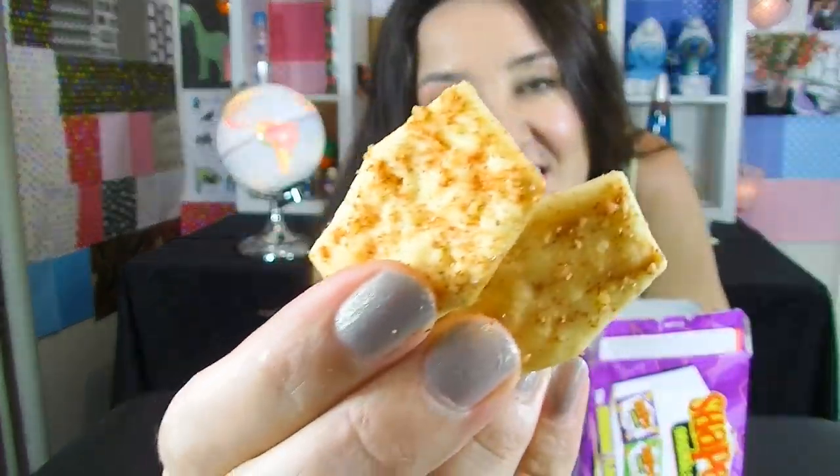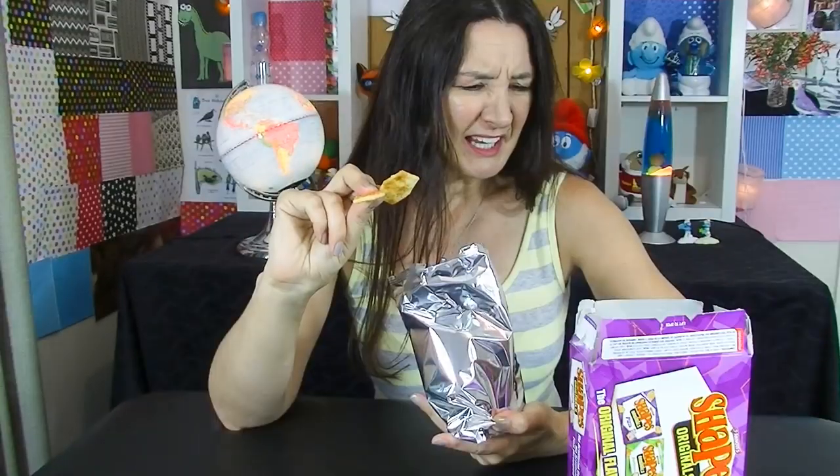I'll give you a quick look. There they are. As you can see, it's got this little flavour topping on there. I think it used to have green bits on here, but they're gone, which is good because I was never a fan of the green bits. I didn't understand what they were — they weren't oregano.